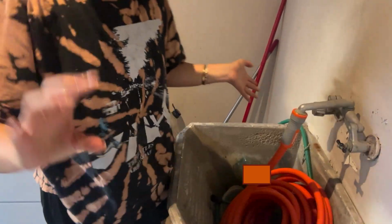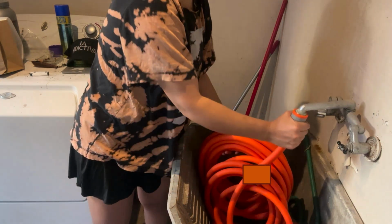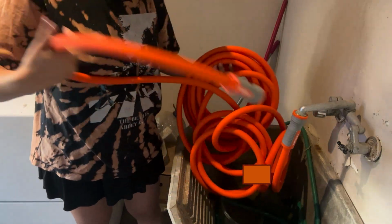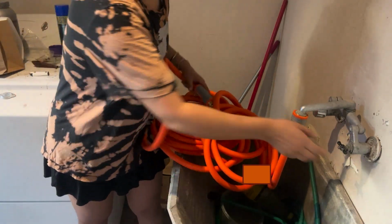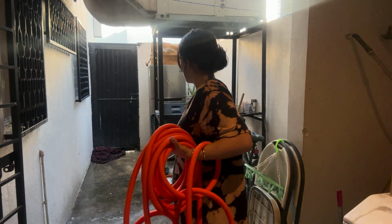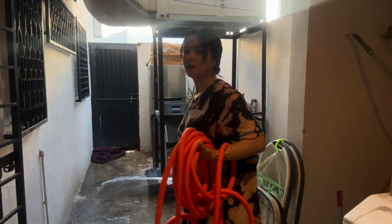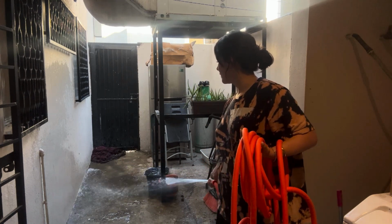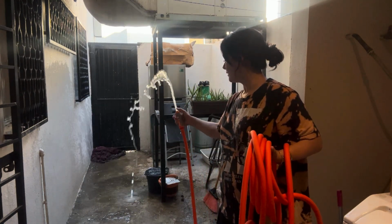So as easy like that, I have my hose working. It's so large, so you can use it for so many things. And I'm gonna open this. So I'm gonna use it to clean my bathroom. As you can see, the water flows quite good in a good standing.